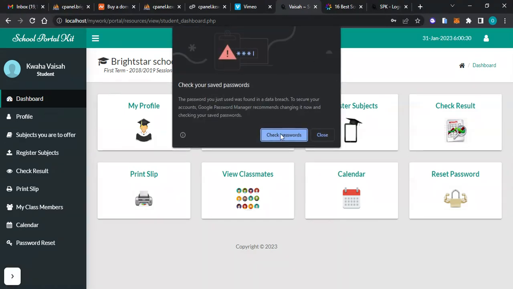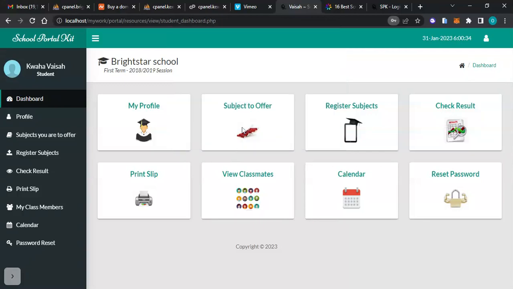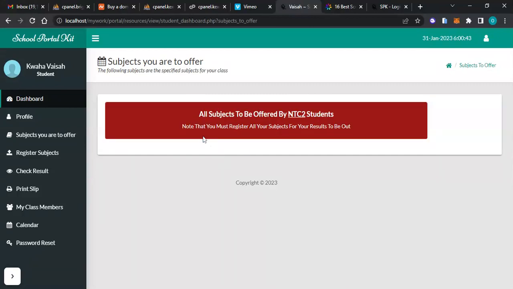Now, as a student, this is the student portal. Nice portal dashboard for each student. You can see your profile and your subjects to offer. You can come here and view your subjects to offer, all subjects to be offered by students.